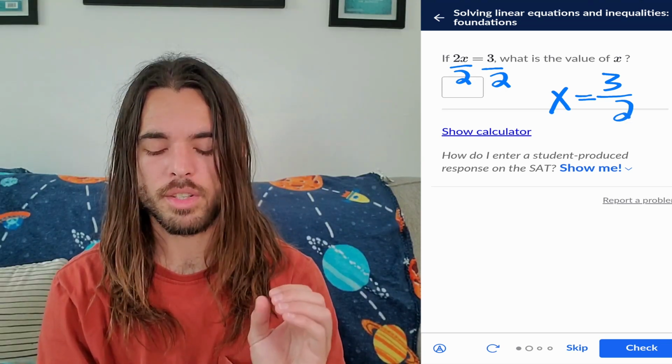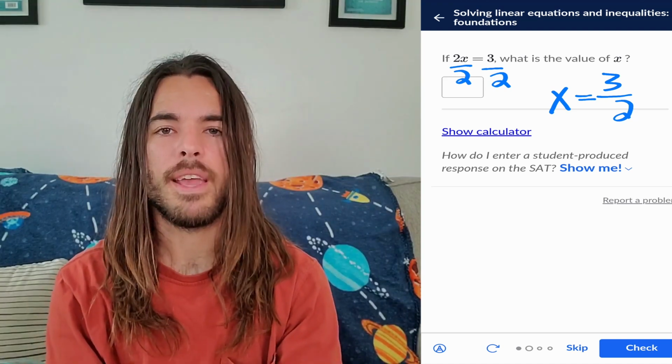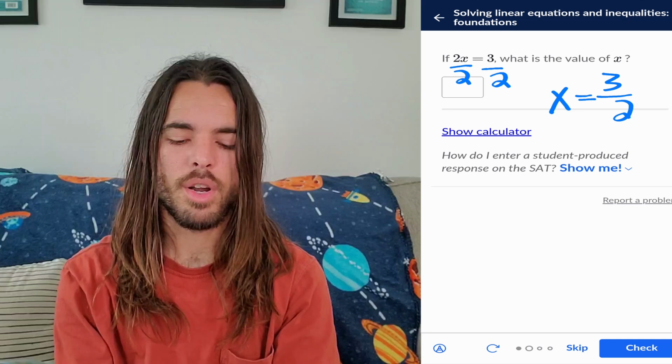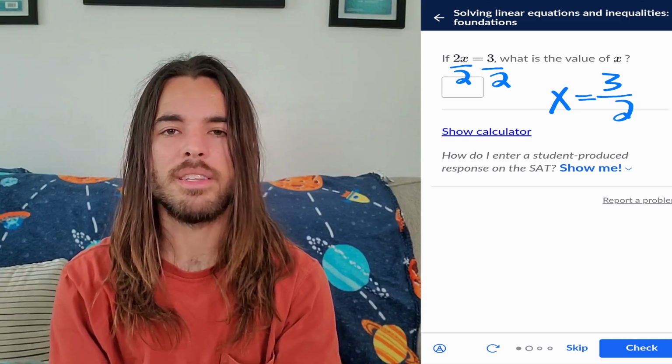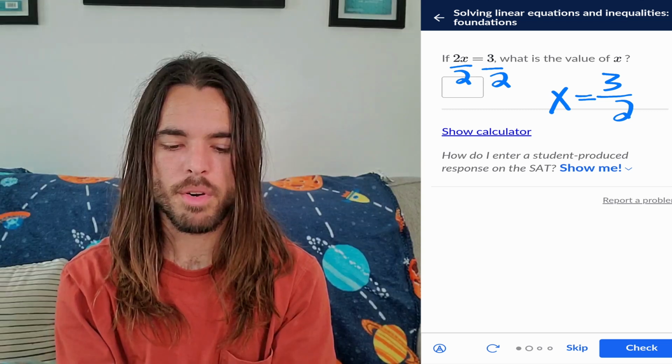When two things are touching, like the 2 and the x right now, that's going to be multiplication. In order to cancel out the 2, we're going to divide by 2. And just to be clear, you want to remember to get x by itself. So we're not going to move the 3. Don't worry about the 3. Just leave it where it is.